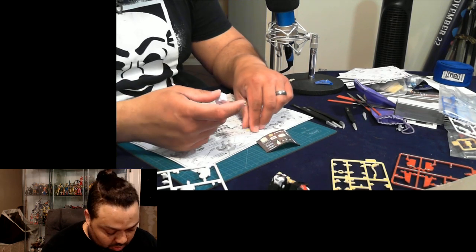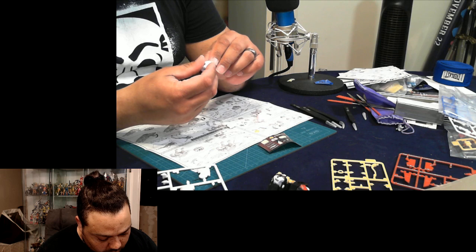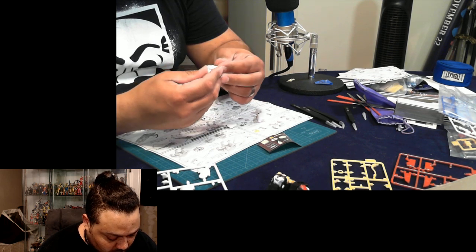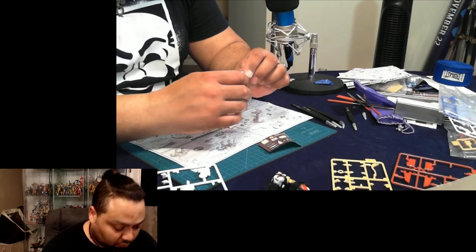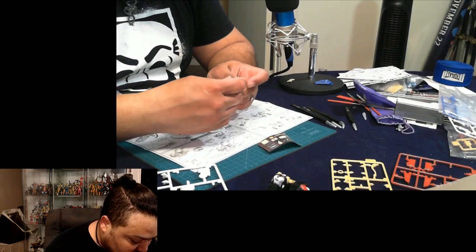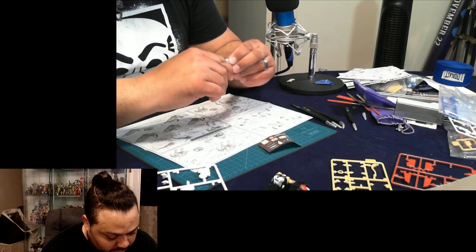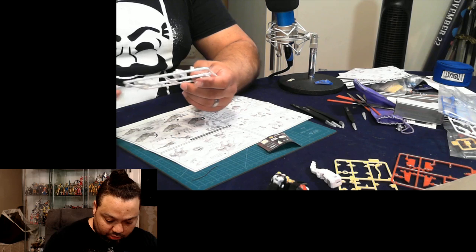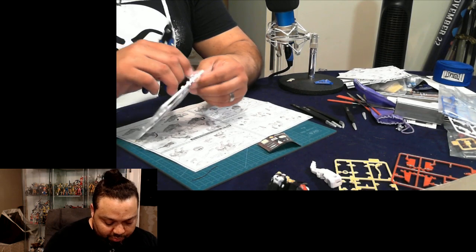Where'd my little doodad piece here go? Should probably put this on first. This could be a bad idea, but let's see if we can get this little gold piece past the sticker. Yes, we can. Alright, so, going back to what we were doing, this needs to go here, out. This needs to close up that leg. And there we go. So now this leg will be able to flex and move. We'll just put that off to the side and go ahead and start on this leg. Yes, I know I built the hip piece first, but give me a break.